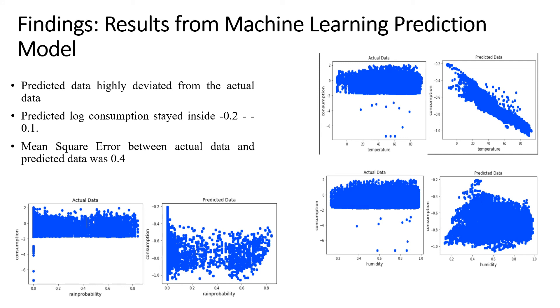So after conducting the simulation in the machine learning model we have been able to generate different data plots for the actual data and the predicted data. But after the result has been obtained we found out that the predicted data is highly divided from the actual data. As you can see in the temperature plot the actual data is highly dense in the upper region in the value of 0 to 2 of the consumption target variable but the machine training predicted quite differently.